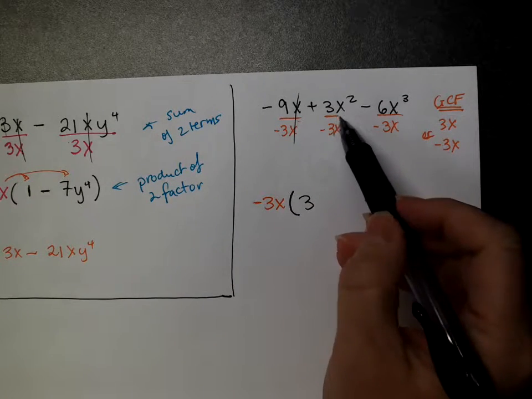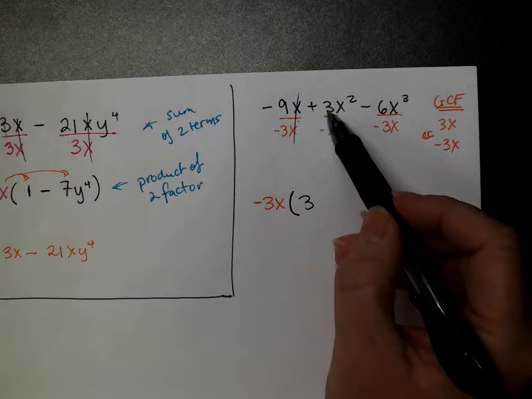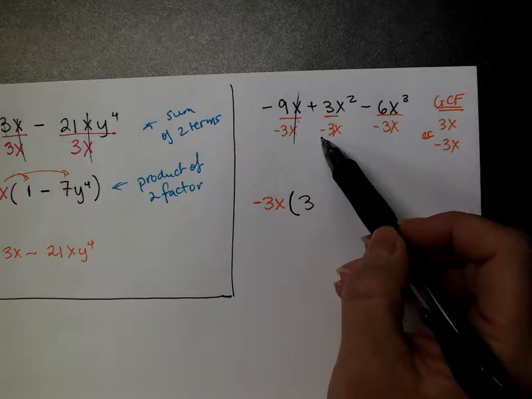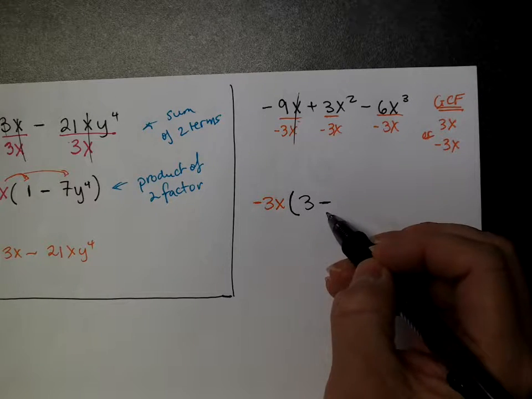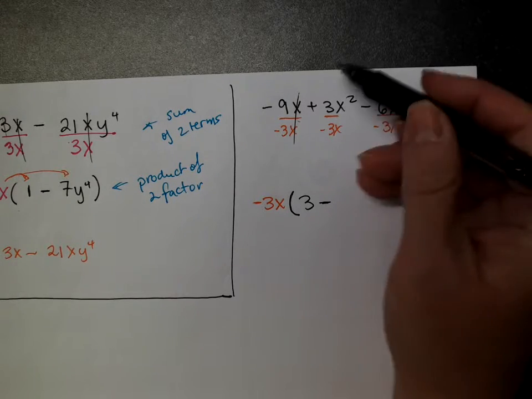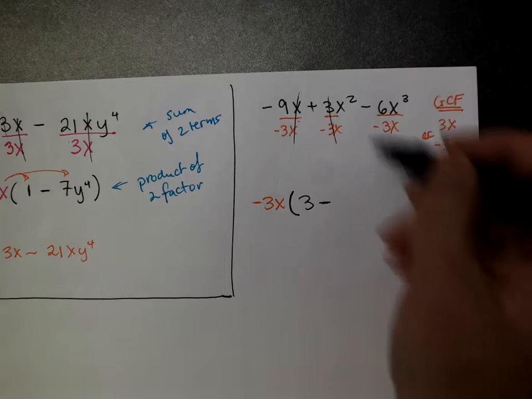Now, like I said, this is my strategy. I see I've got a positive 3 and a negative 3. What is my sign going to be? Negative. Right, so I just write subtraction. Got mixed signs, I just write subtraction, and now I don't worry about it. I just do 3 divided by 3, obviously.